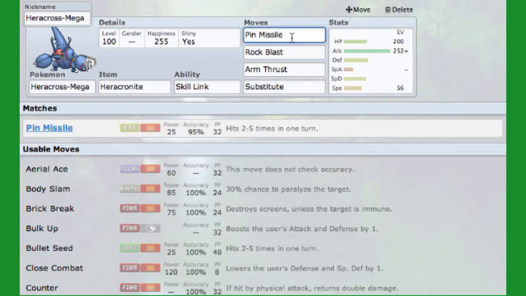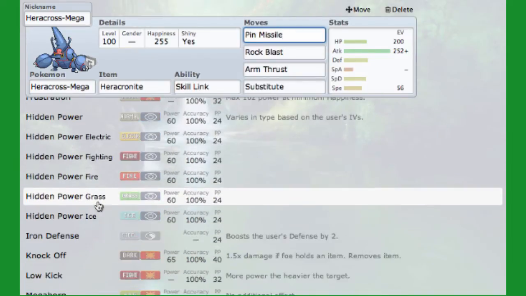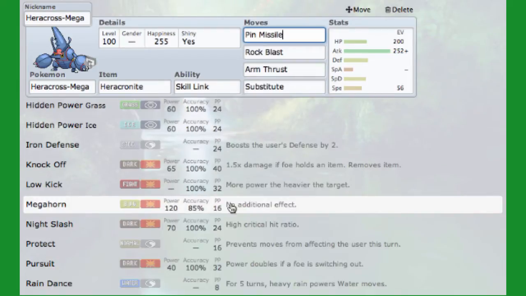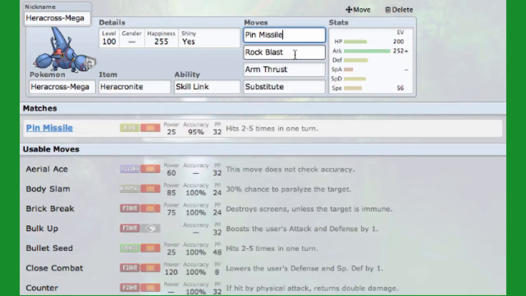The next move is Pin Missile, which is going to be pretty much essential. You could go with Megahorn. A lot of people might go with Megahorn here, but Pin Missile is actually going to be doing 5 more damage with the STAB, and plus it's a better accuracy move. So that's why I use Pin Missile there. It's pretty much going to be your go-to move, but that's pretty much the set.